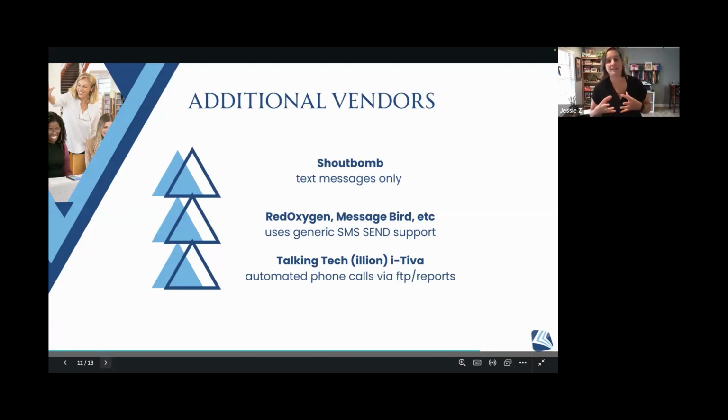So there are many ways that you can send out messages to your users using Koha through these vendors. The first three that we provided allow Bywater to work kind of seamlessly with those vendors. There's still some setup that we do on our end as we're working with your library to make sure that the connection happens. And again, making sure that we can get these messages out to your users.